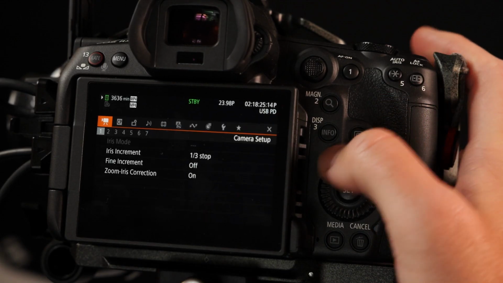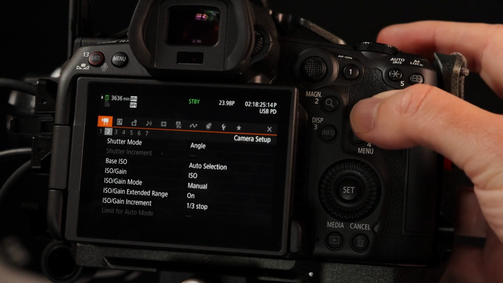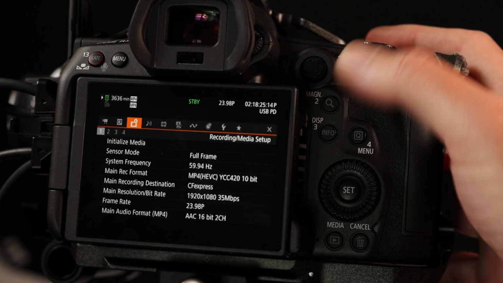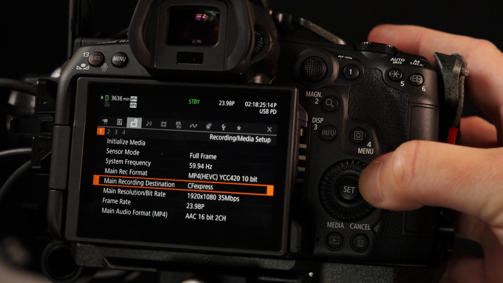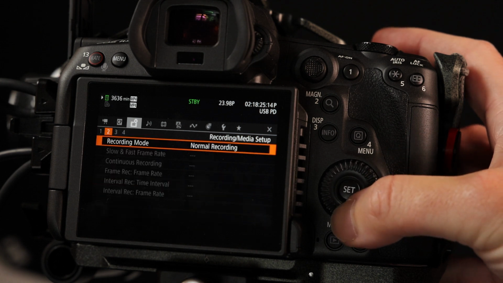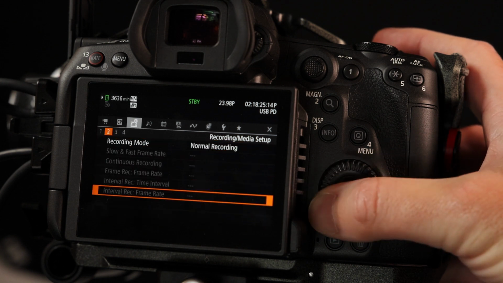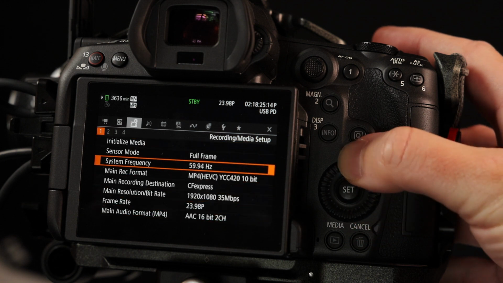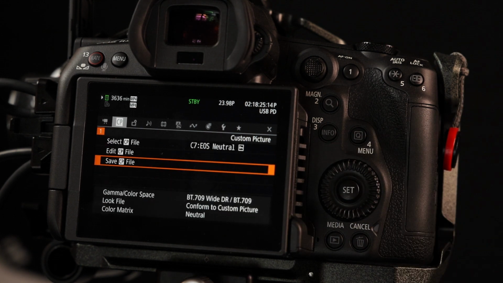However, the R5C takes this a step further, as you can scroll between pages using the rear dial simply by scrolling off the top or the bottom of the page that you're currently on. So if you're on the top menu entry and you scroll up, instead of jumping to the bottom of the page, you then jump to the last menu entry on the previous page. Likewise, if you're on the last entry and scroll down, instead of jumping to the top of the current page, you jump to the top entry on the next page.